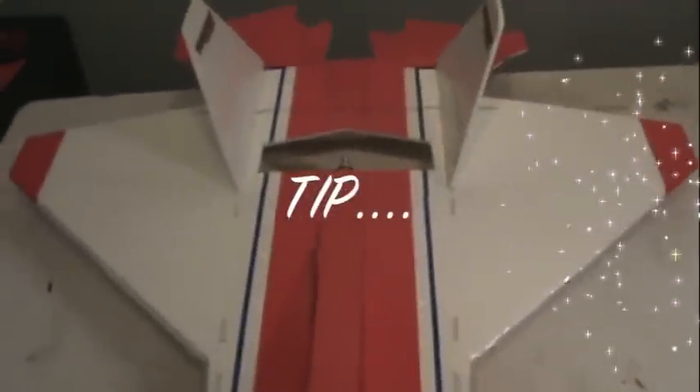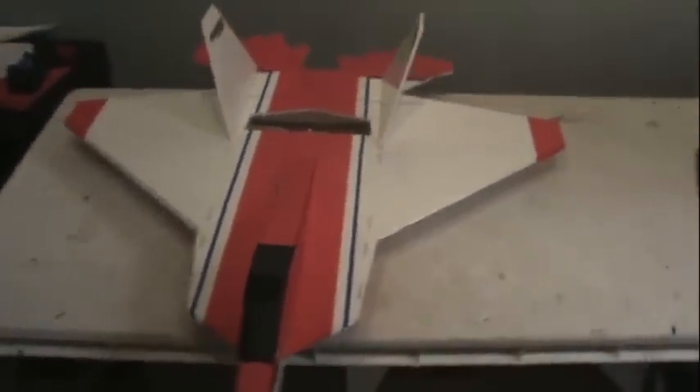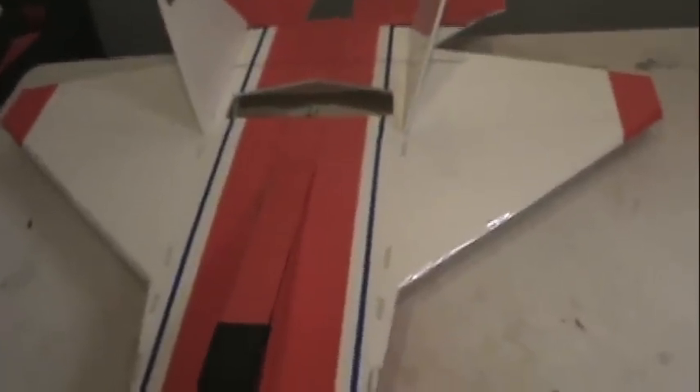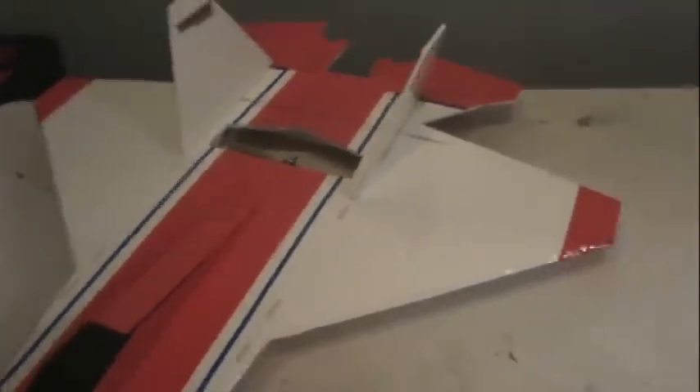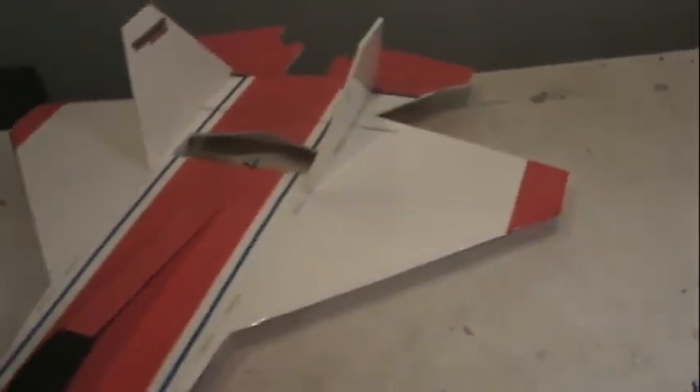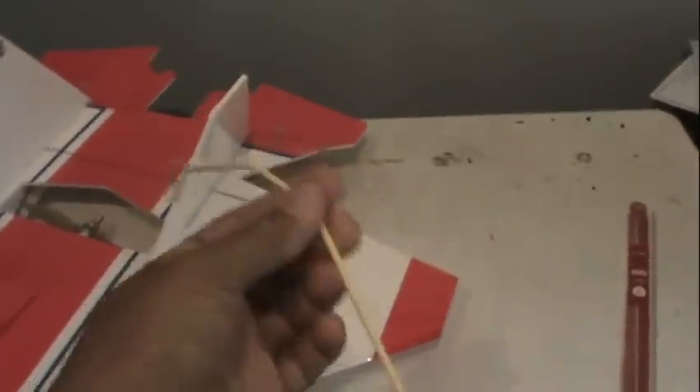But now to the tip I wanted to share with everybody. When I was making this plane, the wings were going to be a lot wider, so I had to reinforce them. If not, I would run into the same situation as the original with the wings creasing up and folding in half. I've always been looking online for alternatives to carbon fiber. I've really never seen videos of any alternative besides bamboo skewers, and to be honest I believe that stuff is probably only as strong as the foam board itself — it might add a little bit of strength but I thought it was a waste of time.